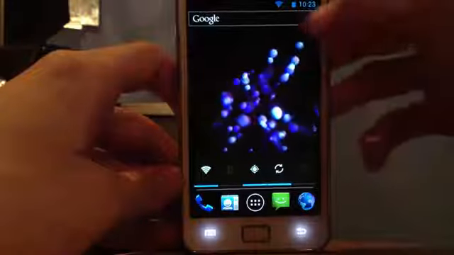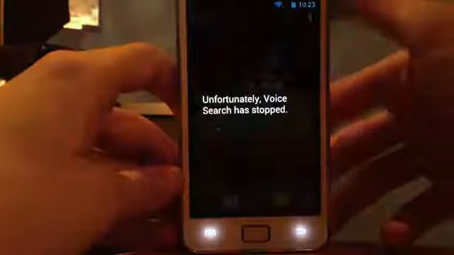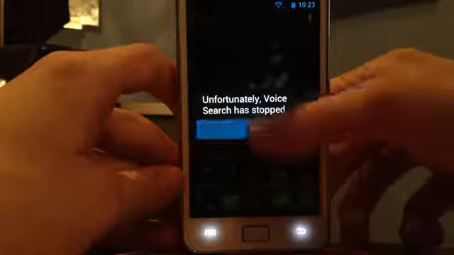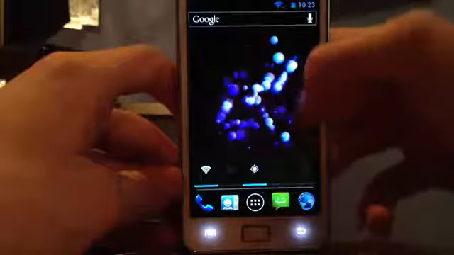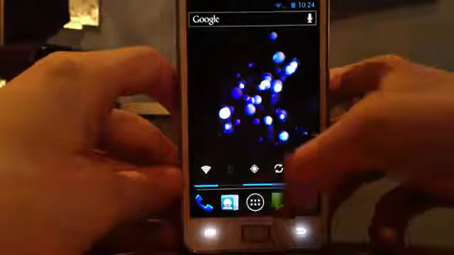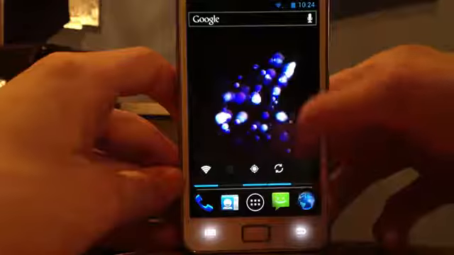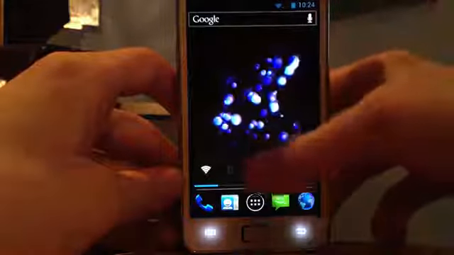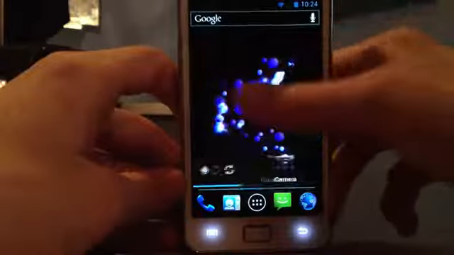Okay, let's try out the mic. Speak. Okay, voice search. I don't think the mic is working. Quickly toggle between stuff. That's the GPS, I suppose. Brightness, I already showed you. That's something, could be the screen rotation. We have Bluetooth, I turned that off. And also, obviously, we have Wi-Fi there on the side.